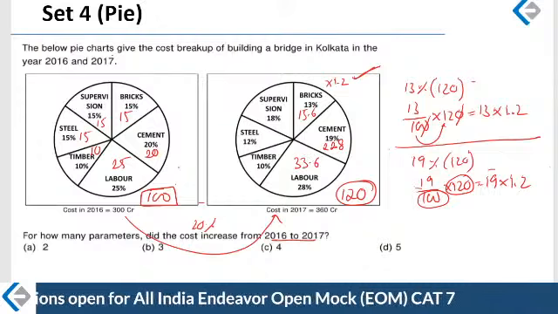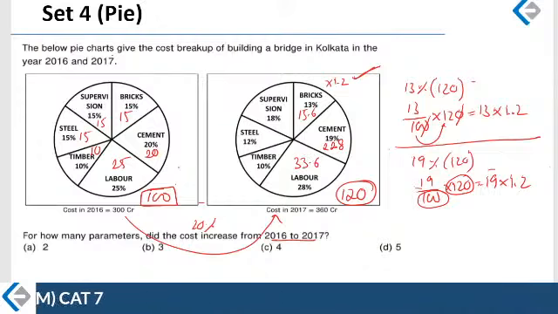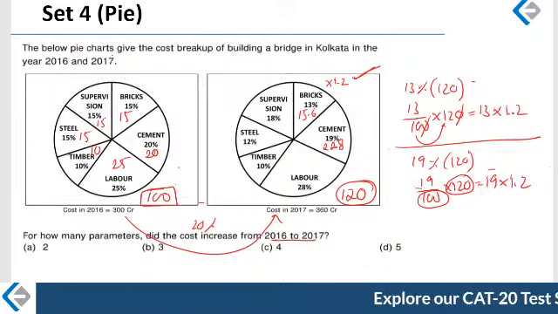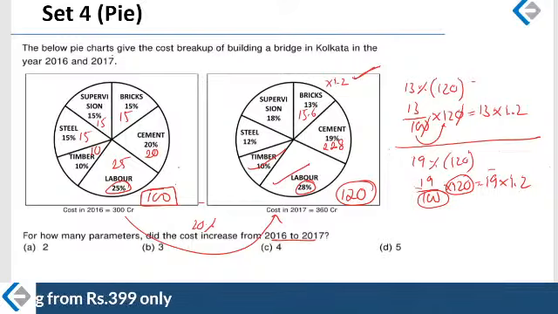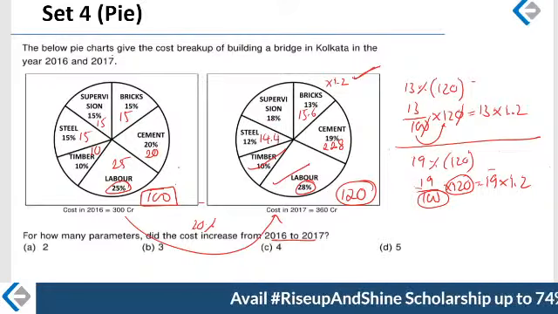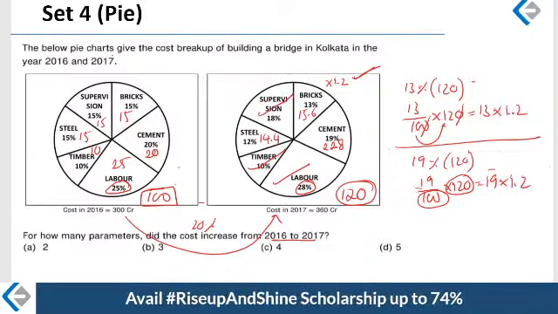I don't have to do this wherever there is already a growth; those numbers are better. Labor, I don't have to do, because this is 25 and this is 28. Timber I don't have to do, because you will anyway do 1.2 to this. Steel I may have to do, 12 into 12, 14.4. Supervision you will not do, because your memory from the previous question says these are already more than 20% here. Don't bother to do this. Other numbers you may have to do.